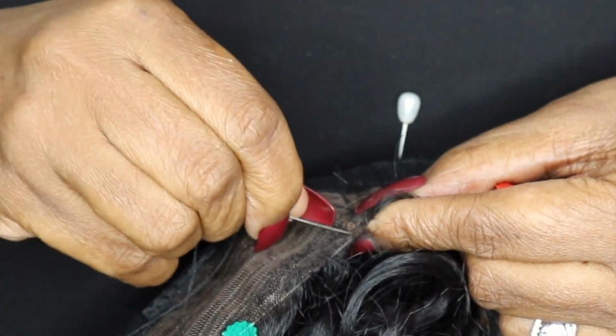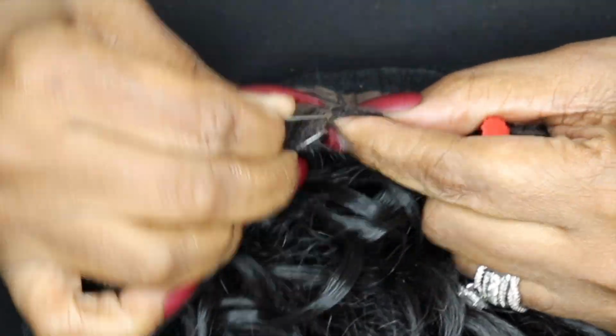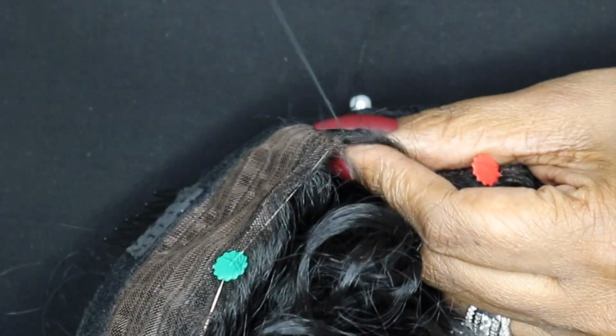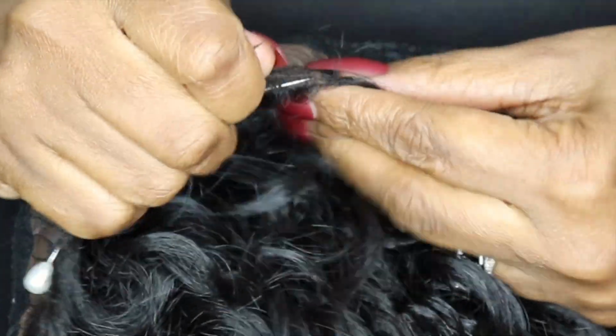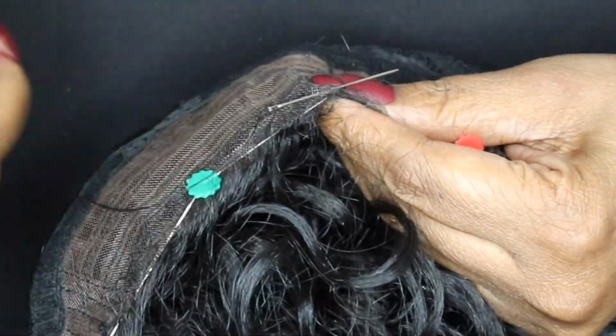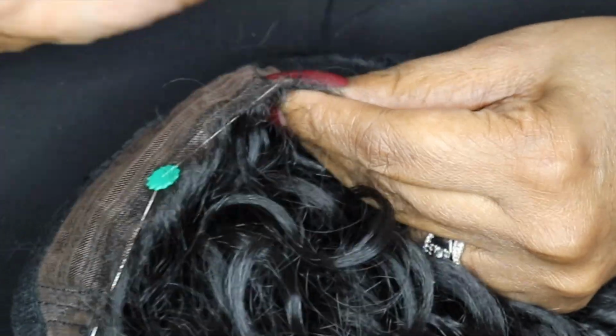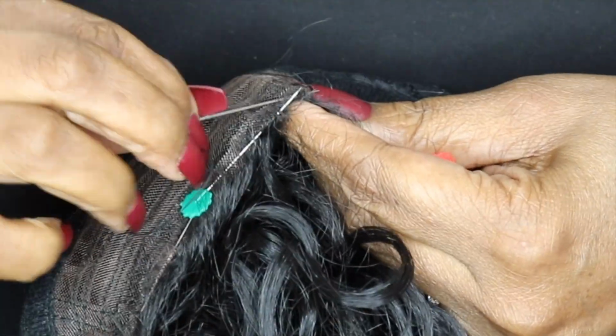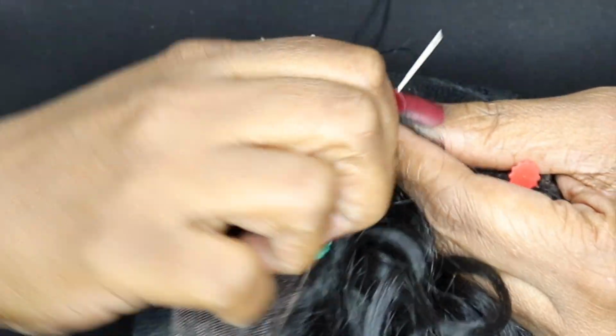Just take your time, and yeah, it goes fast. For me, it takes maybe 10 minutes to do this. And it's really, really easy, really quick too. Again, like I said, sew in any way that you know how to sew. Just sew your edge down. It's like hemming. That's what we're doing.